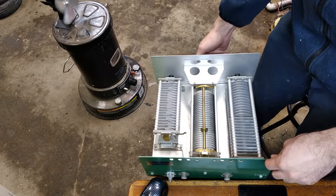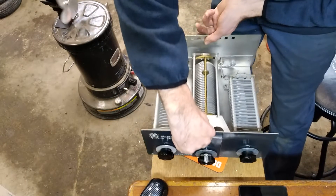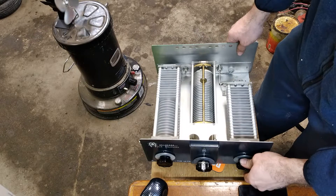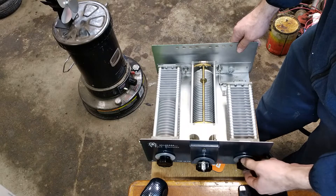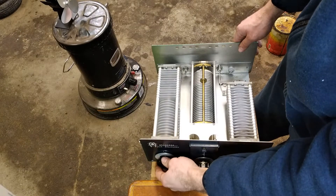We're going to lubricate, clean, and straighten the arm. Let's start with the capacitor because I think I know what's going on. Here's our smooth one — hopefully you can hear there's no noise — and it turns smoothly. However, if I turn on this side, there's a grinding resistance.